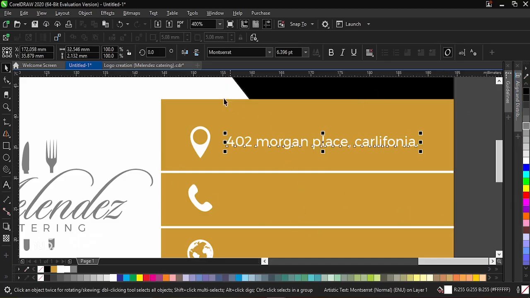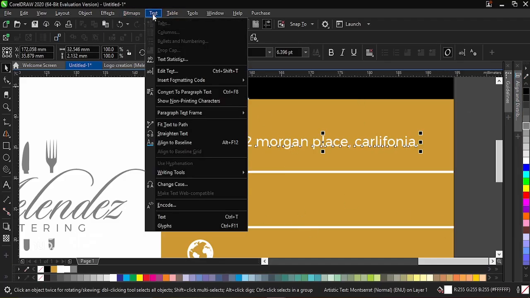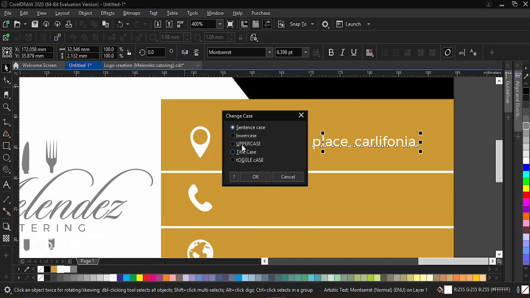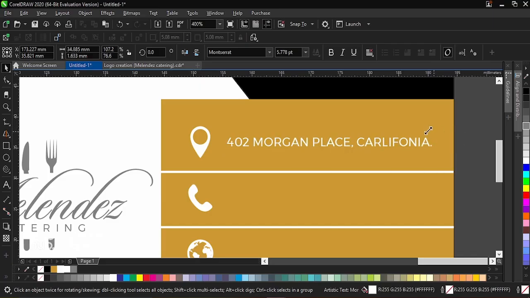So I want to make it 30 keys. Okay, so uppercase, all caps. This is just an address I've made up.